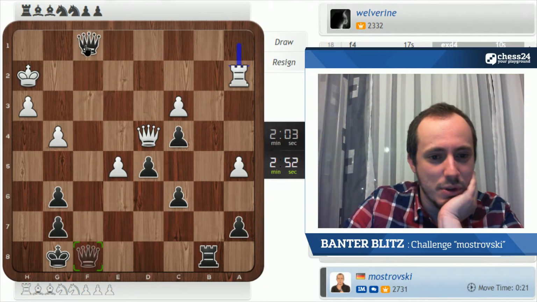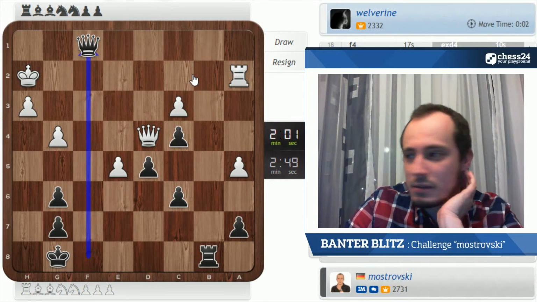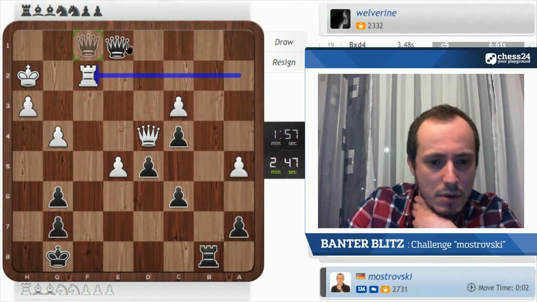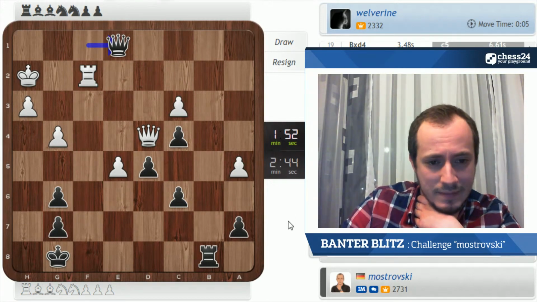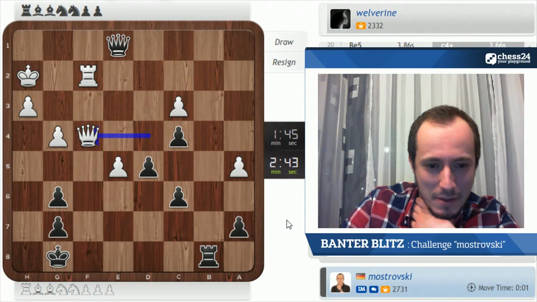Okay, so let's bring the queen to f1. For some reason, I think it's a good idea. And now queen to e1, exerting pressure on e5. I told you it was a weakness. So now I'm starting the attack against it. The most annoying form of attack from behind. What to do now?